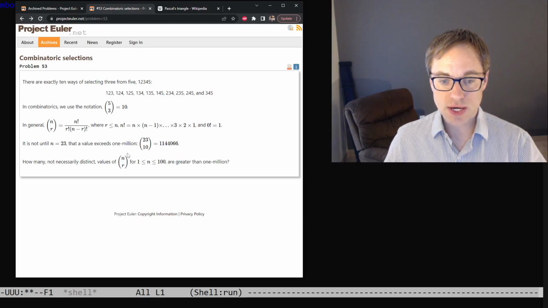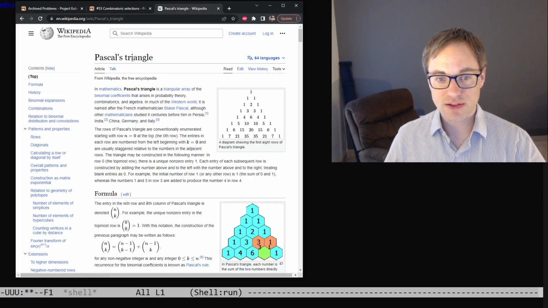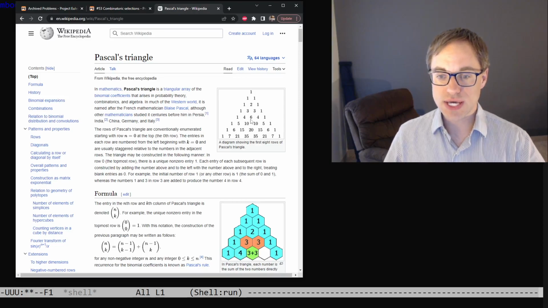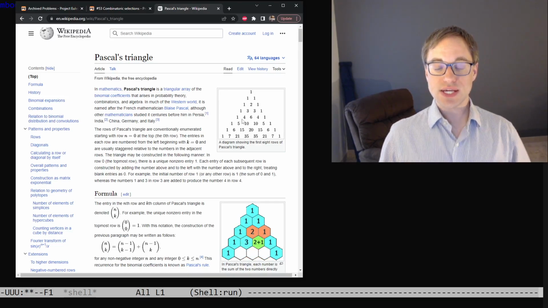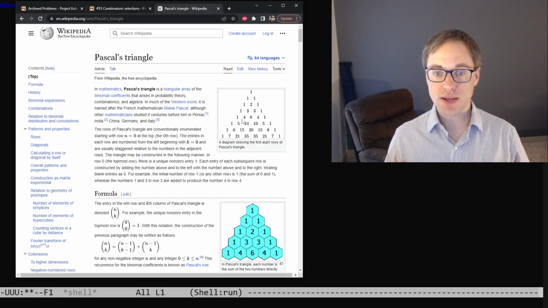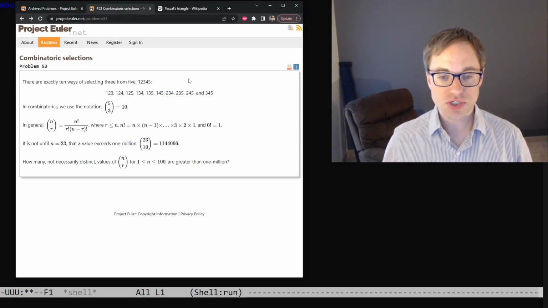Now, if you aren't familiar with the binomial coefficients, you might recognize them from Pascal's triangle. The idea of Pascal's triangle is that each row in the triangle, if you take two adjacent numbers and add them, you're going to get the number between them in the next row. And these correspond, as I said, exactly to the binomial coefficients. These show up in probability, combinatorics, and many other subjects in discrete math, but we actually don't need to know any of that in order to solve our problem.